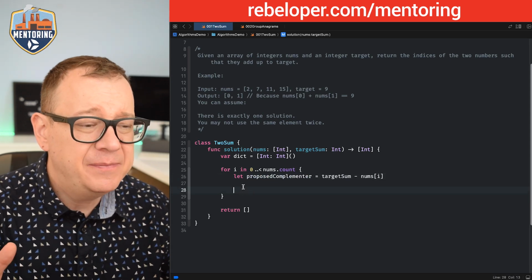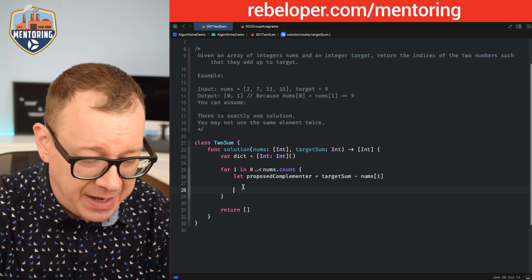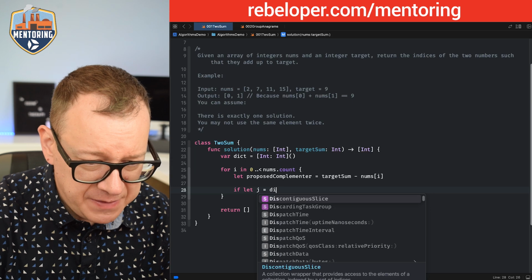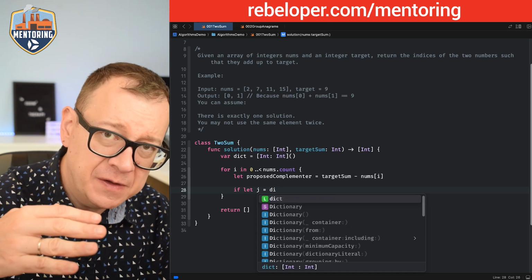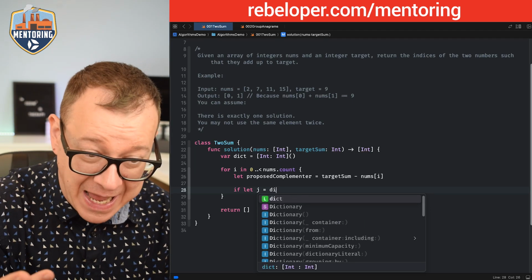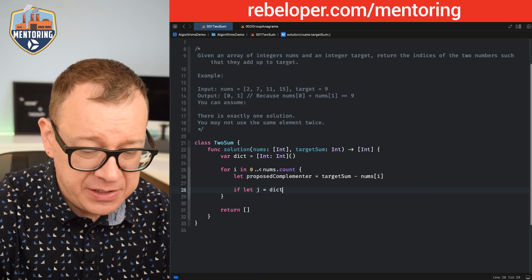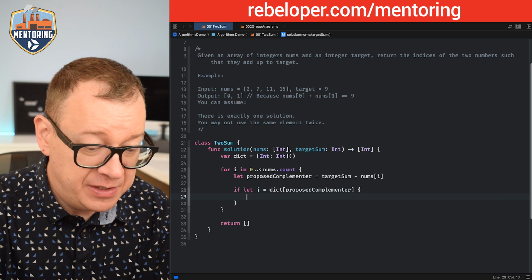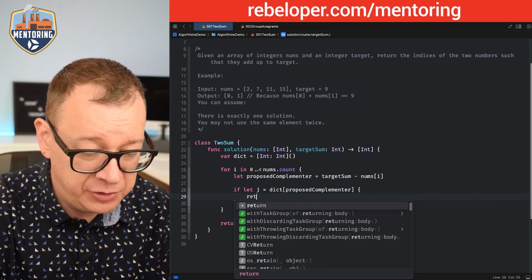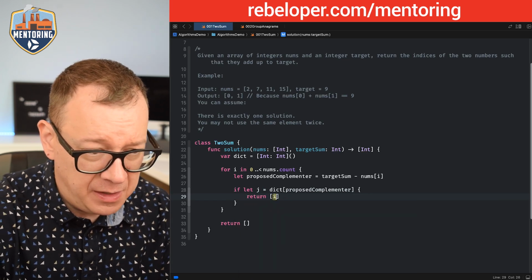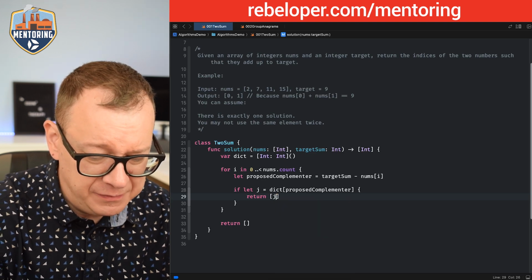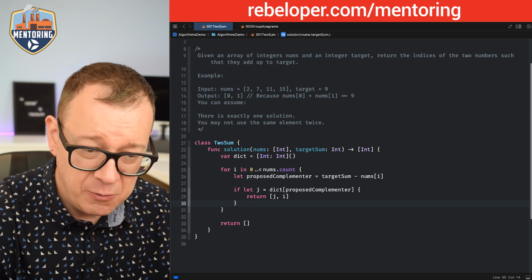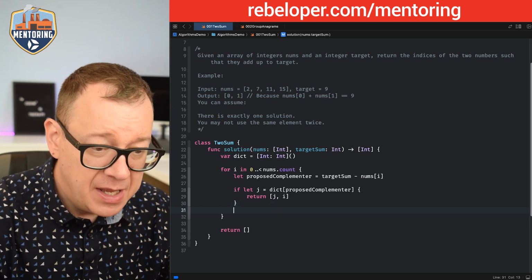So basically, if let j equals dictionary at proposed complement, so j would be the value from the dictionary, which is the index that we are looking at. If that exists, then we have it. We are going to return i, or let's just go, the order is basically irrelevant, so j and i. We are going to return those two values.